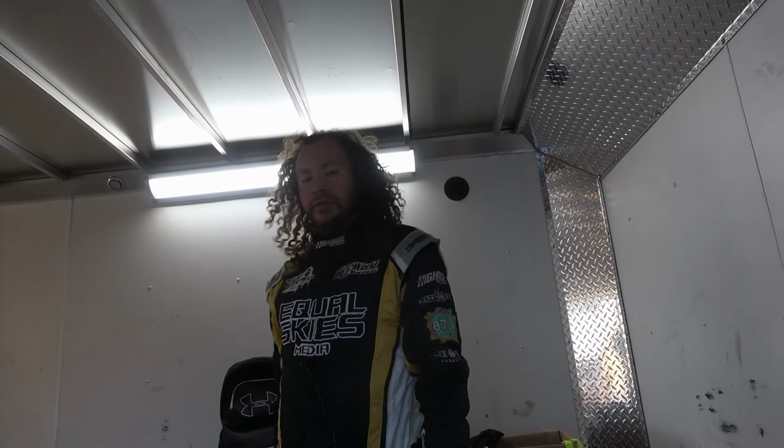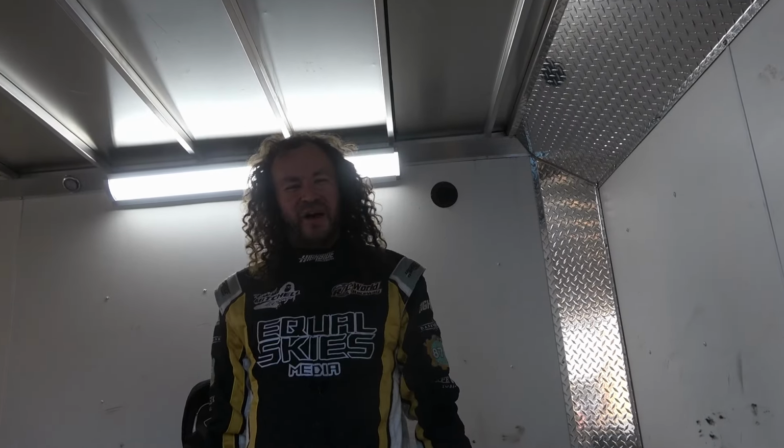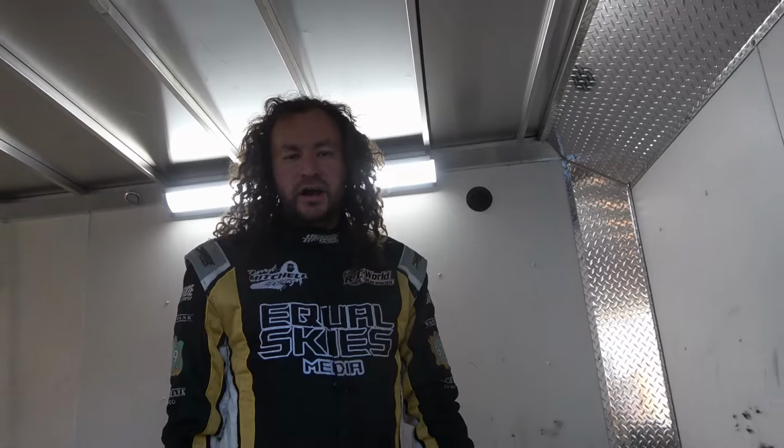I could still take more out of it, but I think the track's gonna dry up and come right to me, so the gearing will be a little bit better. Because I have the W16, it is really showing here with the big blocks. The big blocks are just tearing it up, and I'm almost a second and a half off the pace here. I was 2 seconds off during hot laps, so we're closing up the gap a little bit, but it's hard with these long straightaways to keep up with them.